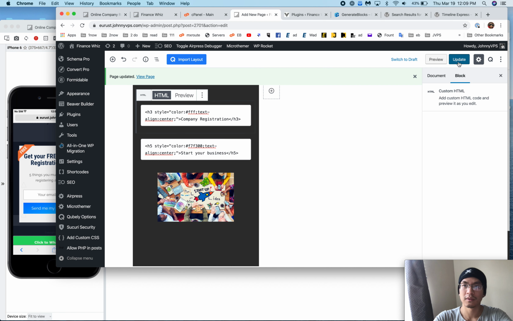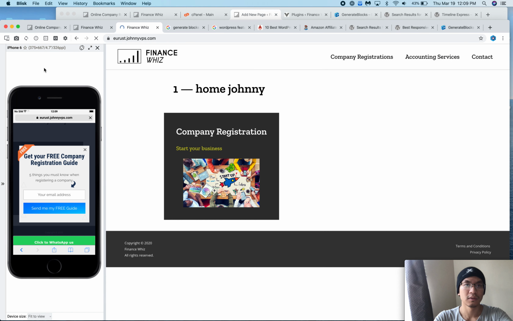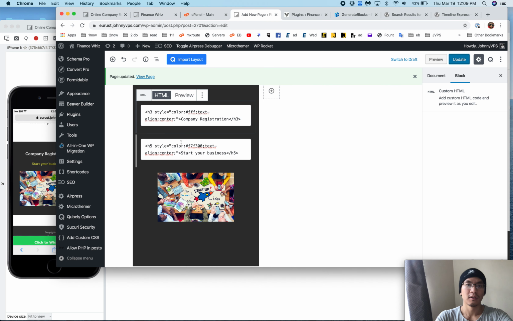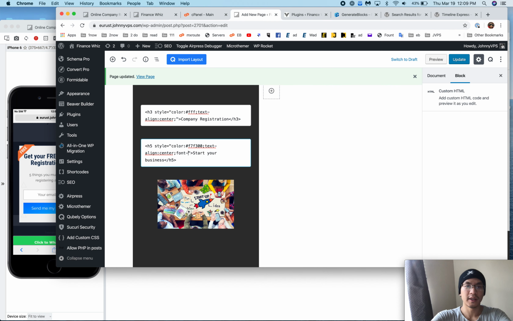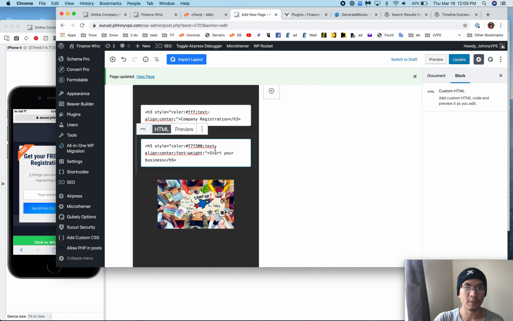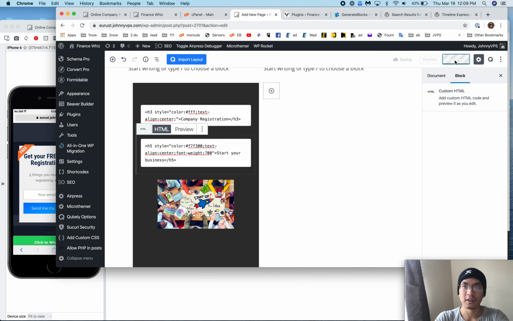This one. Okay. We need to do font weight. Sorry, just continuing. So anyways, I was putting on font weight onto the bottom one, and I was going to try something like 700. We'll see.